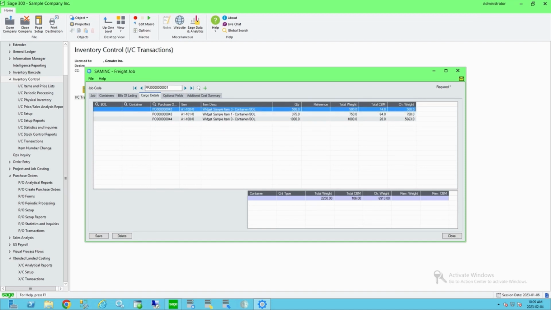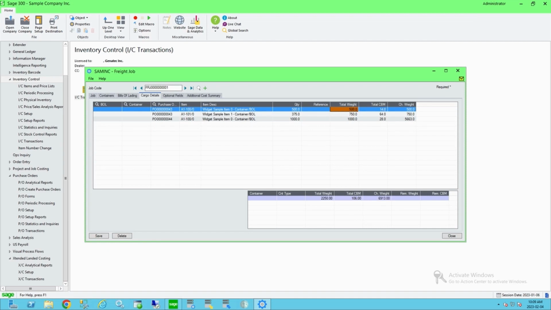As we'll notice on a specific line, we'll know that it's a PO, a specific PO line, the quantity. Most importantly, what is the total CBM, cubic meters, that this will occupy, and the total weight. For any container, essentially, you either have to max out the volume or the weight, so whichever comes first.